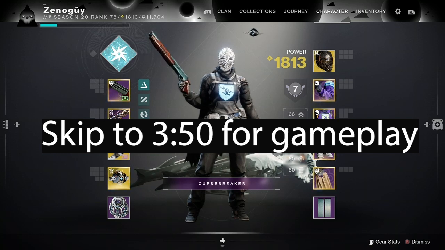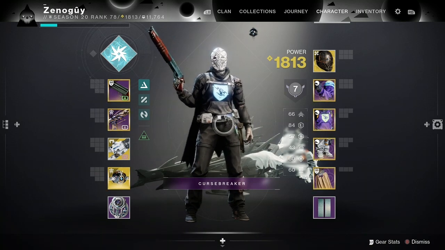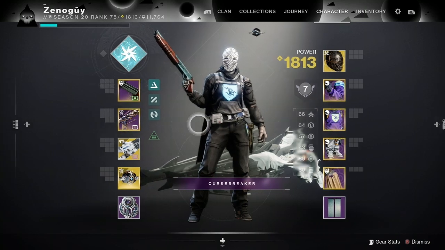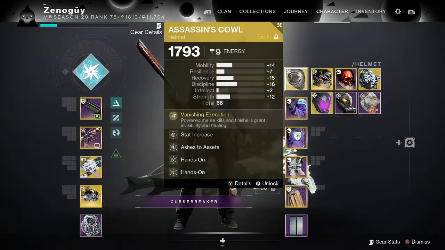It's been super long since I've done an arc build, and I was heavily inspired by Sneaky Beaver's video yesterday. This may be posted a little later, but I'll link his video up on the upper part of my screen. But yeah, I was really inspired by especially Tractor Cannon and Wastelander for this build, since you're always up in people's faces with Assassin's Cowl.